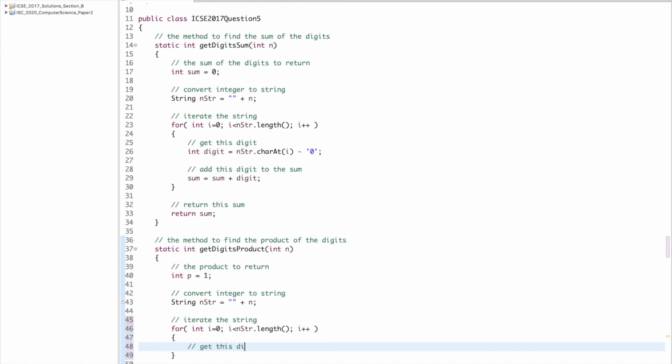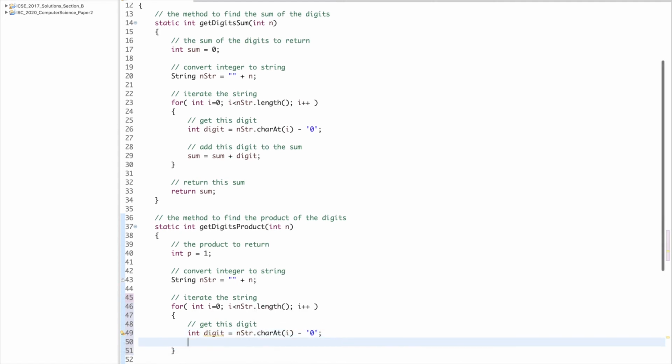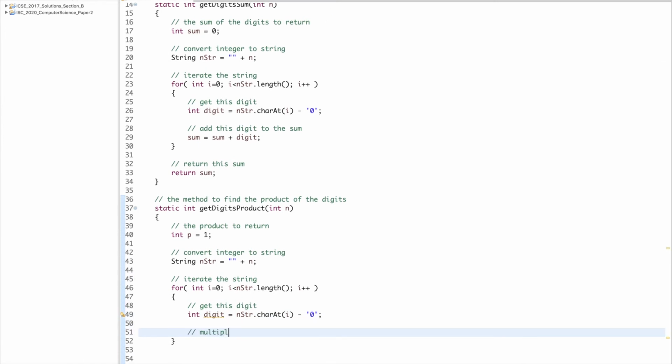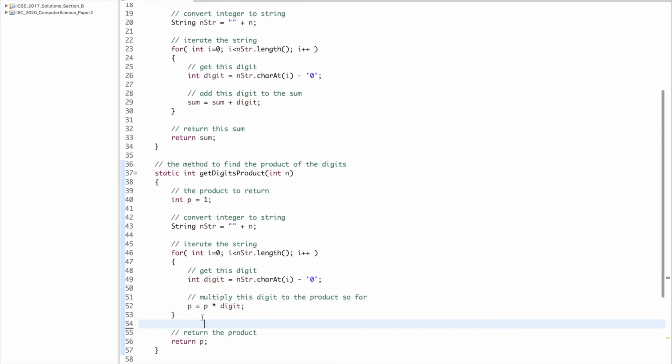Get this digit. Int digit is equals to nstr dot charAt(i) minus the character '0'. Multiply this digit to the product. So p is equals to p into digit, and then we are returning the product.